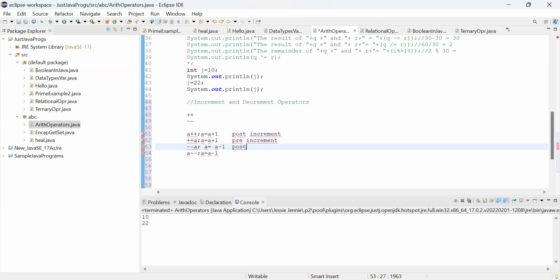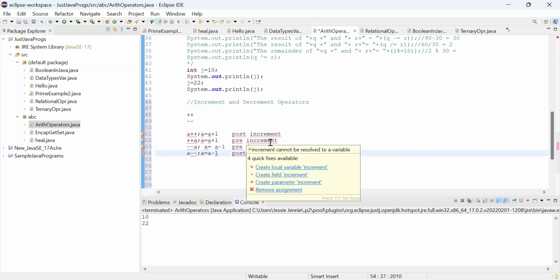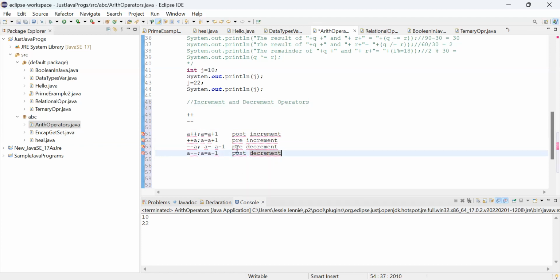Similarly, this is pre decrement, and this is post decrement. Pre means before. Post means later. Right? So, what is pre and post decrement?